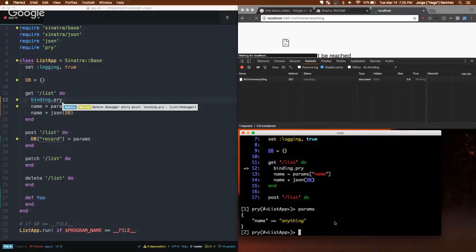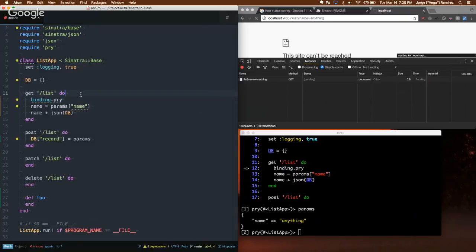Now the confusing part about this is that params doesn't exist anywhere, right? Where did params come from? Well, parameters are the stuff that you're passing in the search box, right? Yep. But if this was plain Ruby, params would give you an error because you have not defined this method or variable.